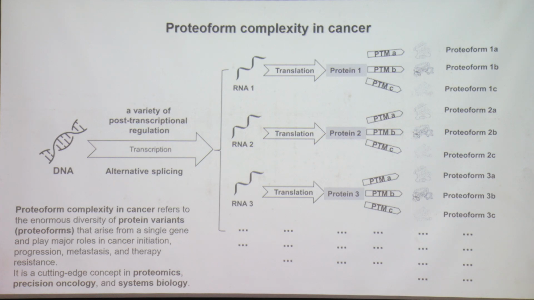So BCR-ABL is one proteoform. If it undergoes mutation, it becomes another proteoform. So you can make a specific ligand for a specific proteoform. And you can use high throughput proteomics and things like that to identify which one is overexpressed in cancer. That's what it is in the proteoform.